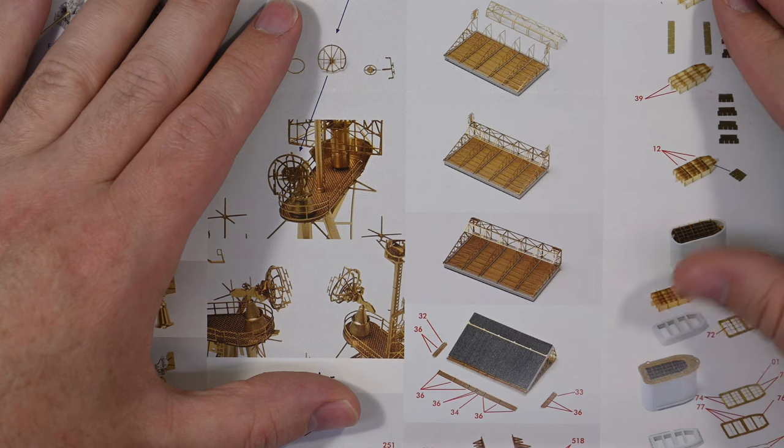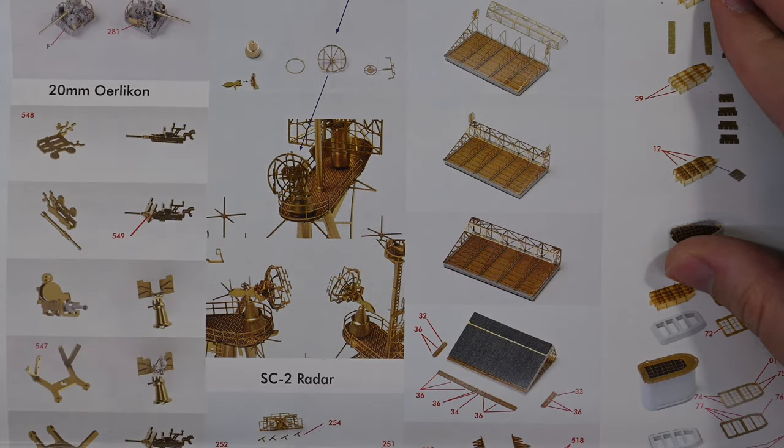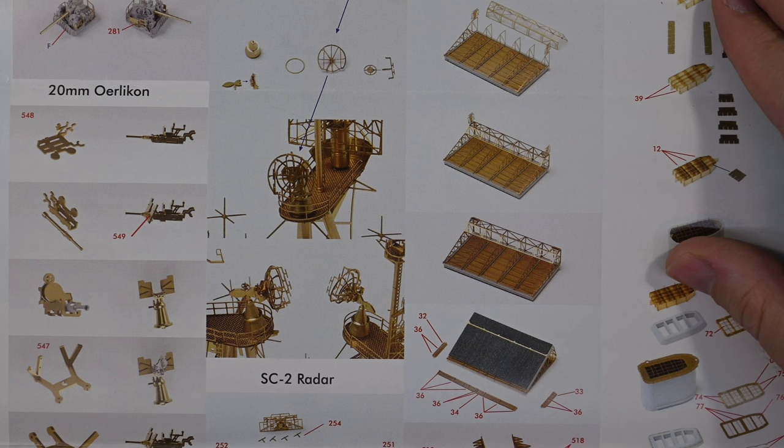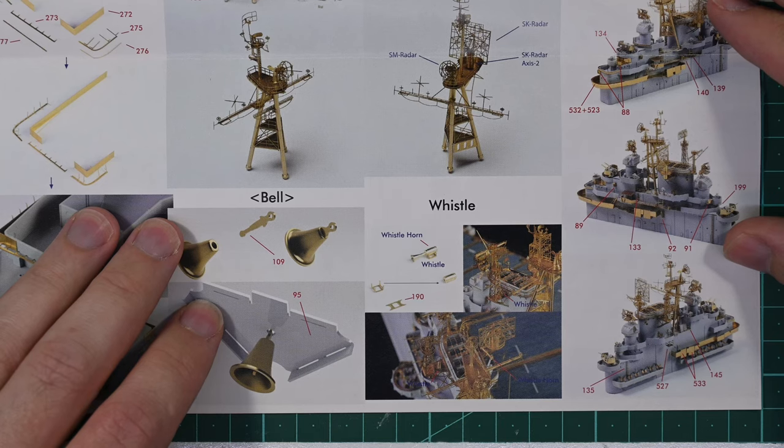This model is going to ooze with photo etch - this is extensive photo etch. I was worried it might be a very simple and quick model to build based on the plastic kit and the general shape of an aircraft carrier, but looking at this photo etch I can see it's going to take a long time. If anybody is considering doing a build-along with this photo etch kit, I would not consider it for a first attempt. This is going to be very advanced to build - I haven't seen a kit more complex than this. I believe it is within my skill level, but this is not straightforward.